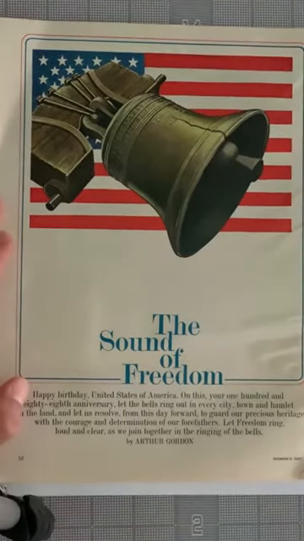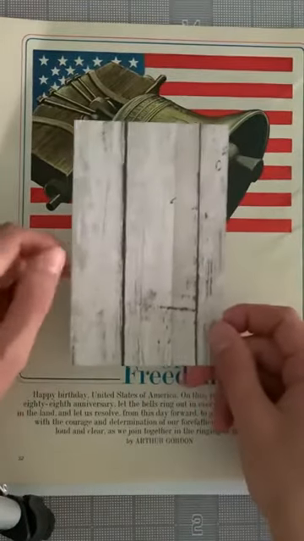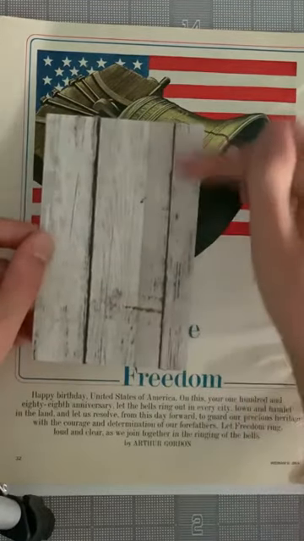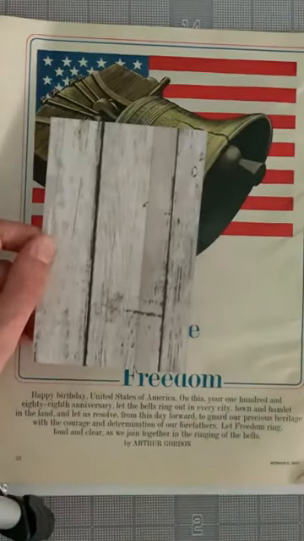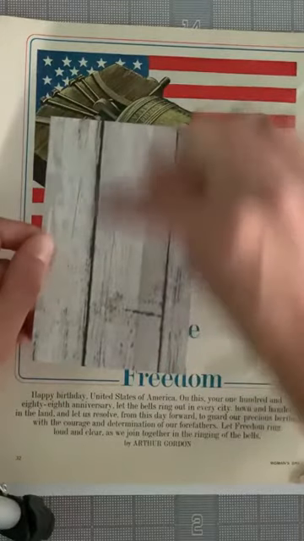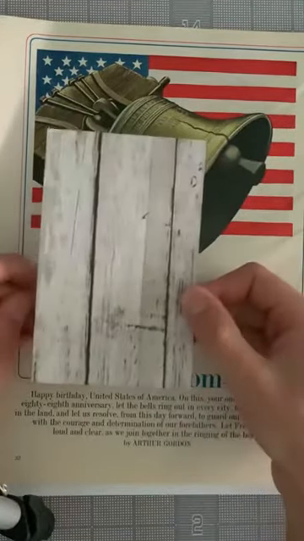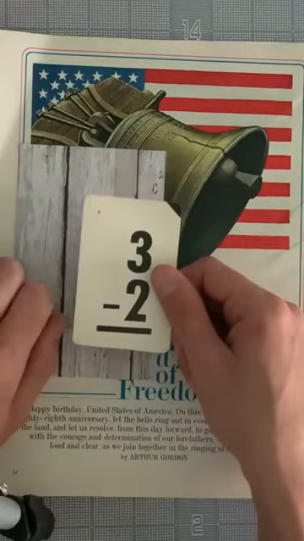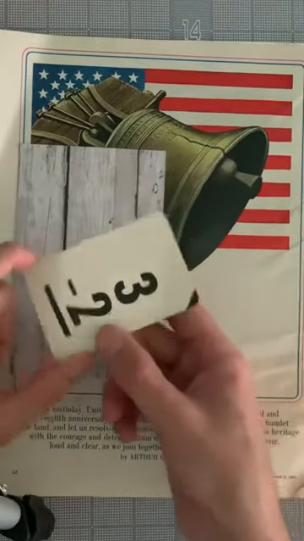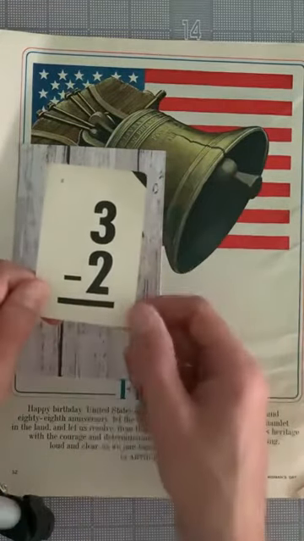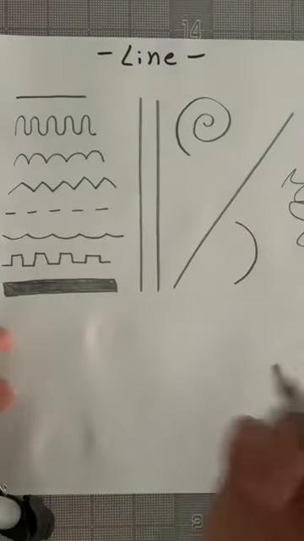Another example of lines is in this pretty patterned paper. It's supposed to look like wood flooring, but all it is, is a bunch of lines. They didn't take a picture of a floor. They didn't have to do anything super complicated. They just put a bunch of different types of lines and layered them on top of each other to give the illusion of a wooden floor. Once again, simple letters and numbers are different types of lines. Look, here is a bumpy line. Here's an unusual crazy line. And here are two little straight lines. They're everywhere, and what you do with those lines is what creates different types of art.